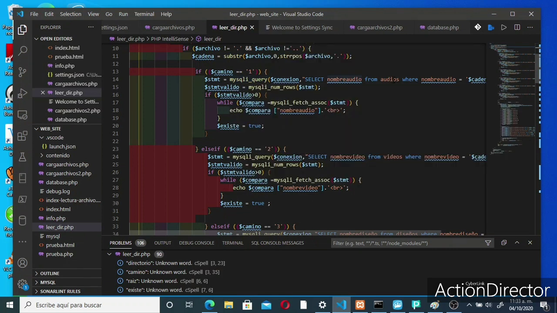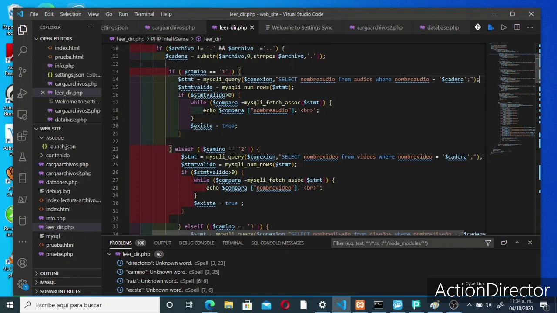This is the structure of the query in SQL: select the number audio from audios, where number audio is equal to the variable cadena.